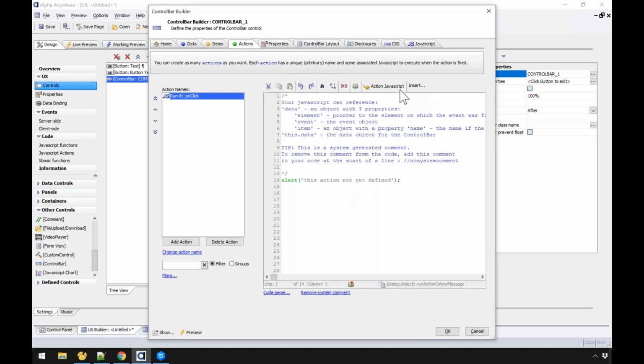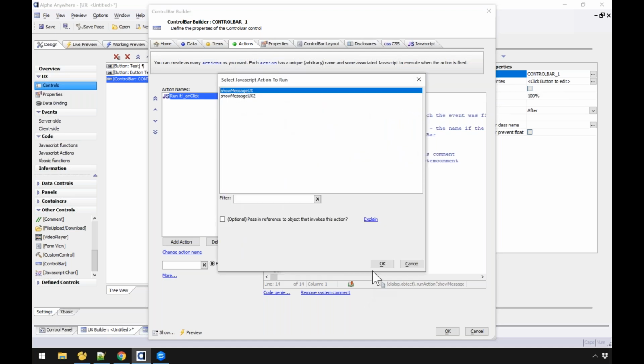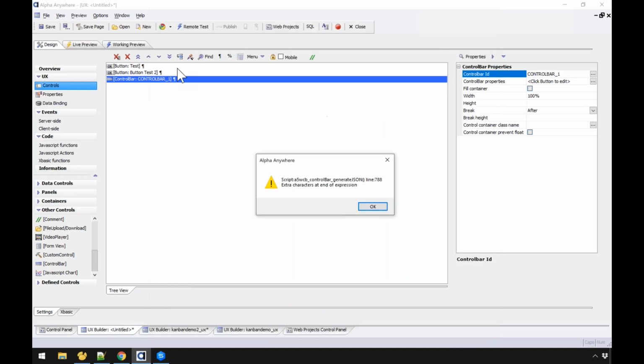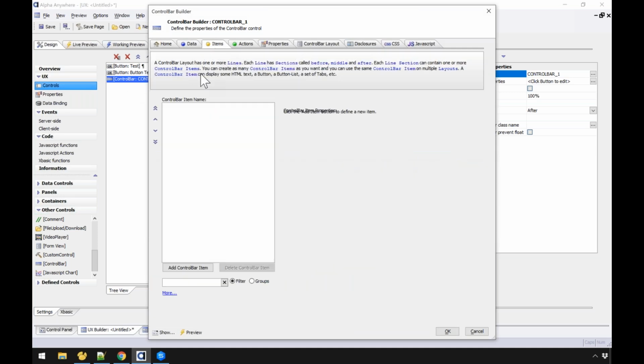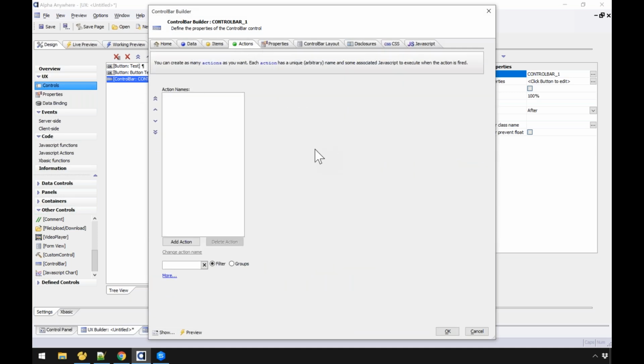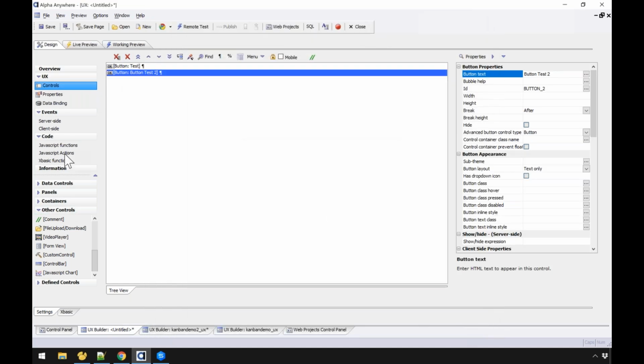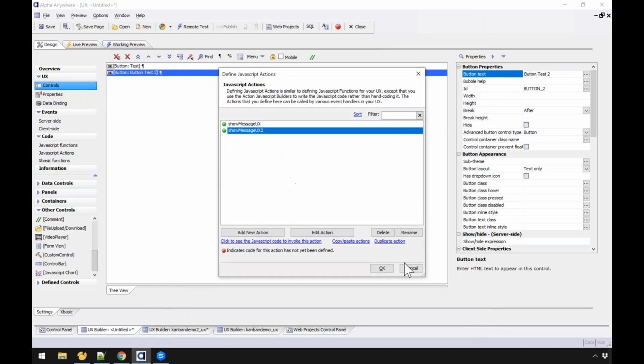And again, I can go ahead and do action JavaScript here, but what's really cool is I can just go right here and say, insert code to run action, and run my action. So now whenever I need to modify this behavior, I go here. Notice how many layers deep I would otherwise have to go. If there's something up with the generator, I go into items, then actions, and modify it there. The beauty of this is that since it's in one location, if I ever have to edit it, I go to one place.